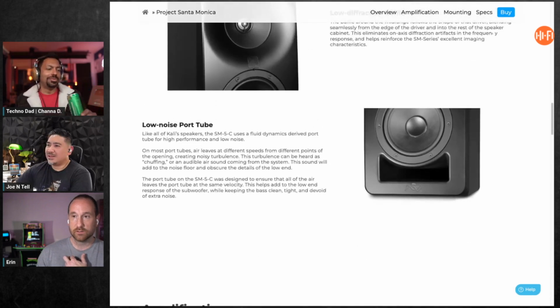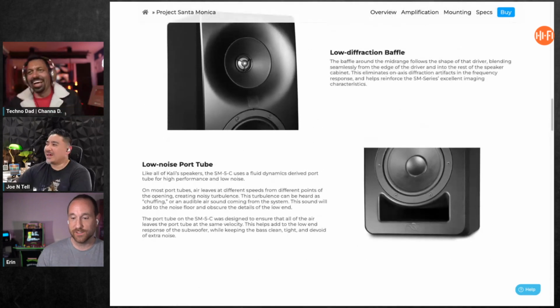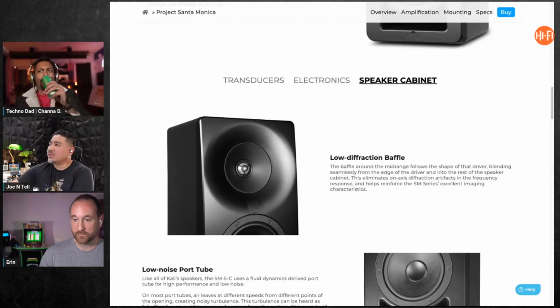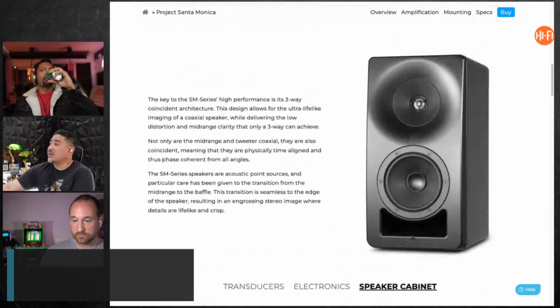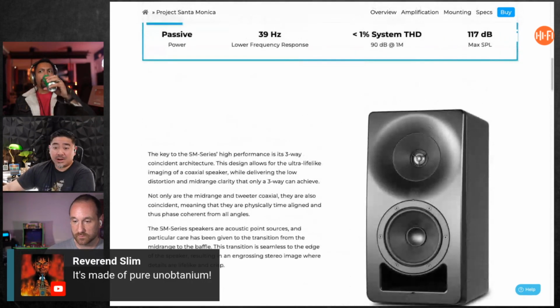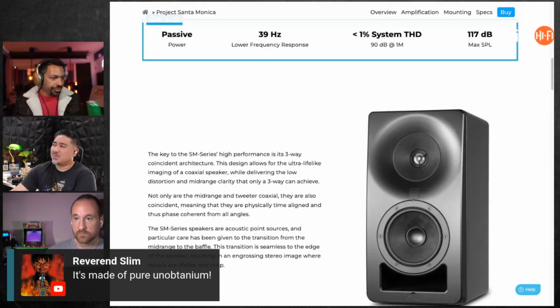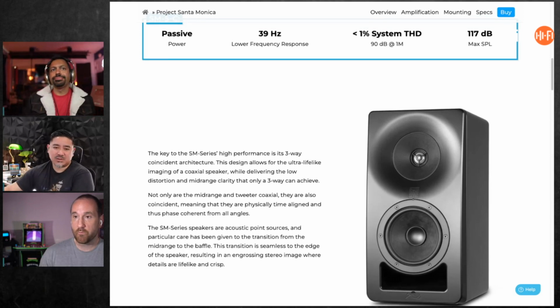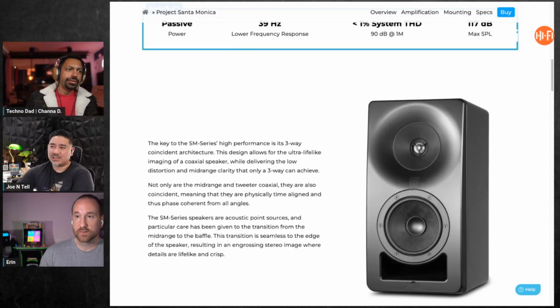It's made from unobtainium. Anyway, I think it's just the tough thing with this is comparing it to some of their other stuff. It's not even comparing it against other things. I don't know who this is for specifically. I have to talk to them and ask them what they think.